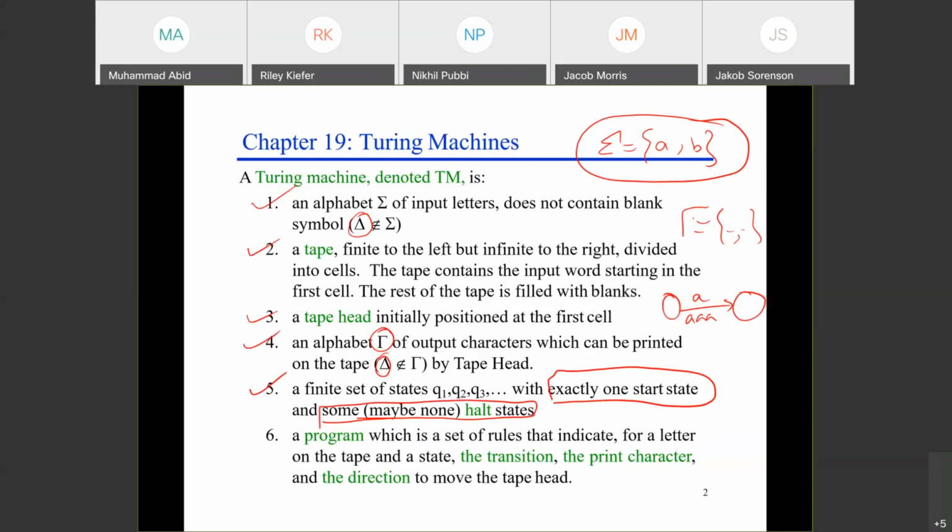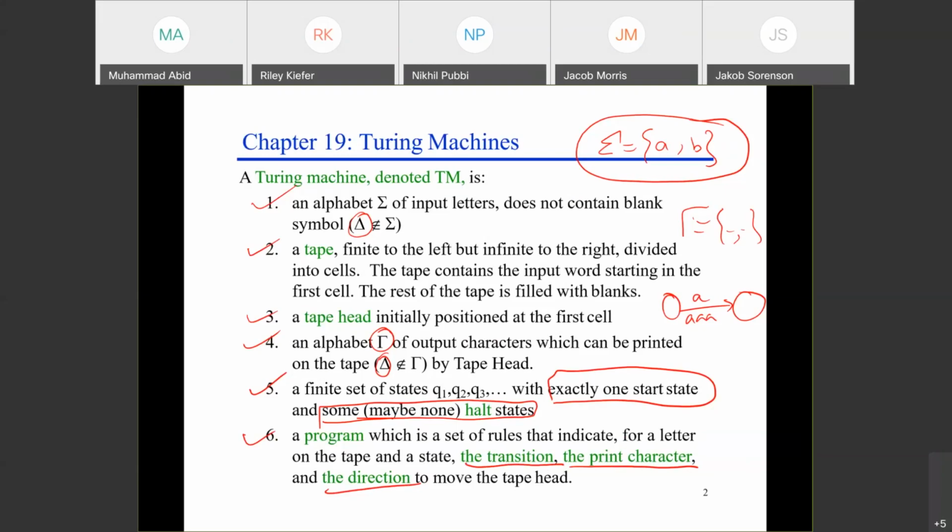This is close to the programs nowadays, the way we create instructions. This will be the label of your edge. We call that a program, and it is composed of three things: the transition, the print character, and the direction. When you see an example, you can get a better idea of what these things are.